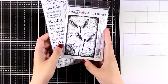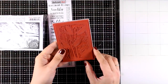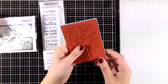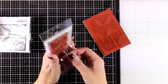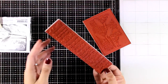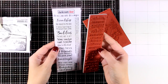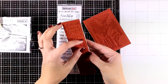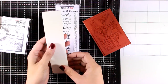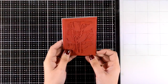For my project I'm going to start working with these new Darkroom Door stamps. This one is called Timeless Tulips, with two lovely flowers on top of a beautiful background. And then this one is called Friendship — you get tons of sentiments all about friendships such as 'buddies,' 'friends are a gift,' 'you make me smile,' 'you are the best.' You can use them all together as a border, or mask areas and stamp any sentiment you like.